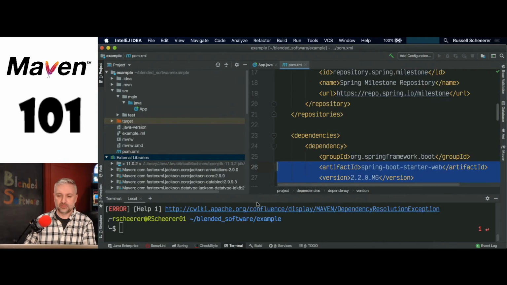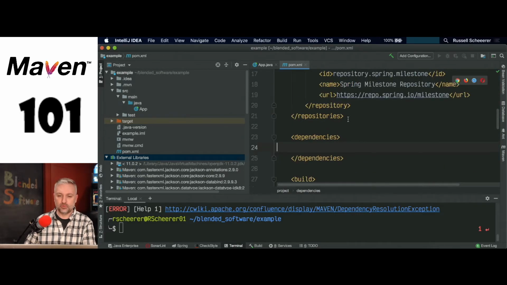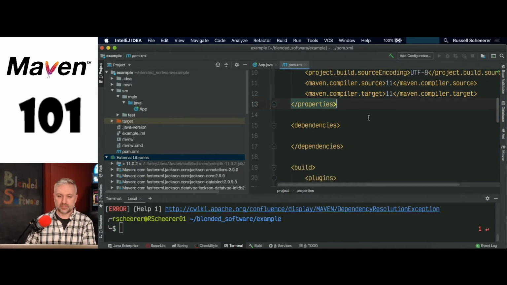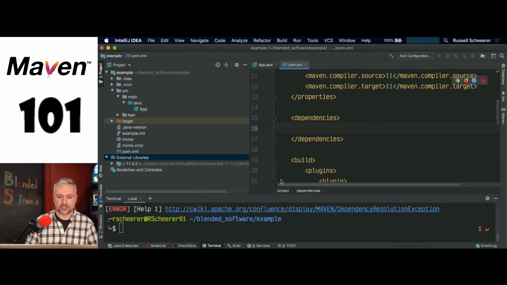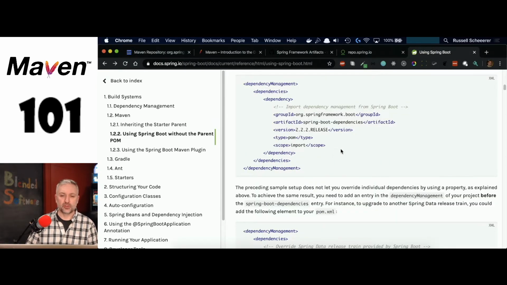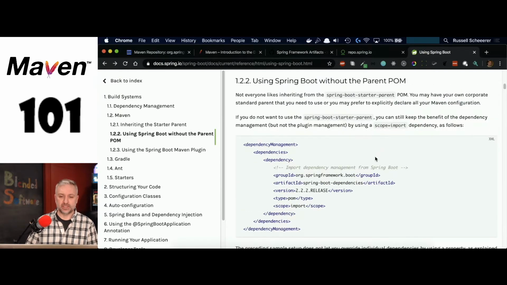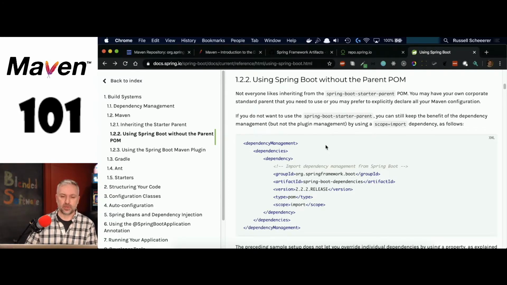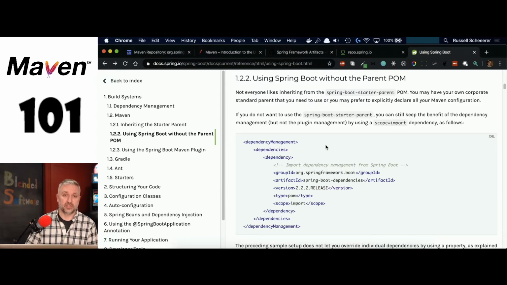So let's go ahead and remove the dependencies that we have here now, and we'll remove the repositories and get ourselves back to a pretty basic project. And so now I want to talk about how we do a Pom import from another project. I'm using Spring Boot and their example in their documentation as our reference. This is something that you might run into in your own job or your own work, but you might do this in other cases as well. And this is without getting into parent Poms, because that's not what we're talking about in this particular video. We just want to talk about dependencies.